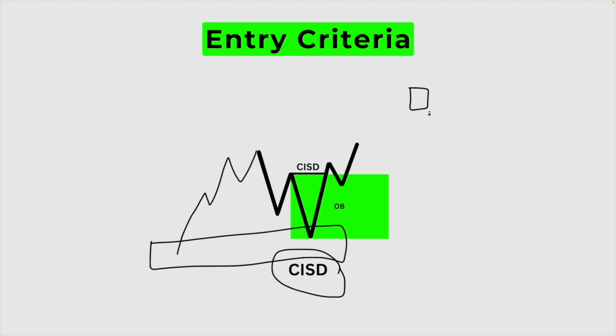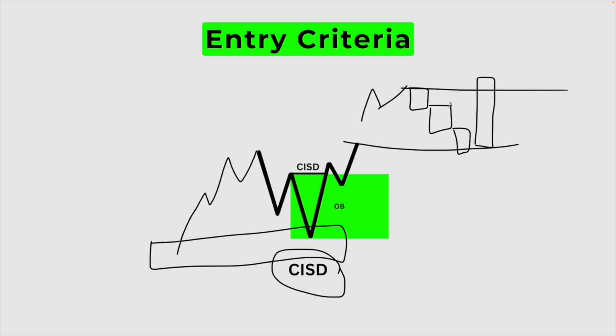So let's say, for example, we've got 3 consecutive down close candles into a higher time frame PD array. A change in the state of delivery will occur when we close above the opening price of these down close candles. So when we get a bullish candle that closes above these 3 consecutive down close candles, that gives us our valid change in the state of delivery. And that is where we take our trade from. We place our limit order there, our stops below the low, and we target a 2-to-1.